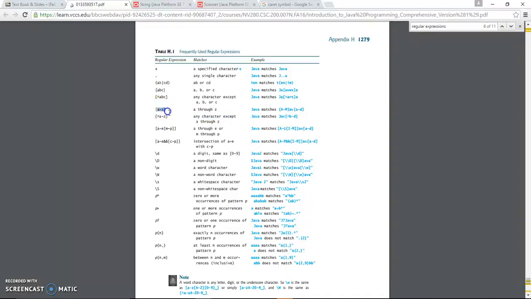So A to Z, that means if I want to do password validation, I can say the user can enter anything between A to Z lowercase, right? But if I want to say, hey, password cannot include lowercase letters, then you just put the caret in front, right?